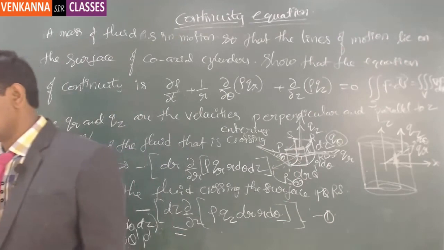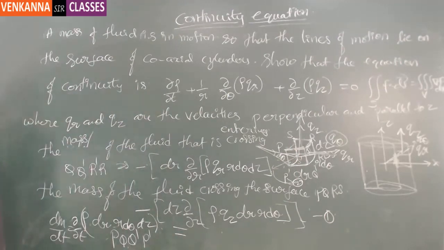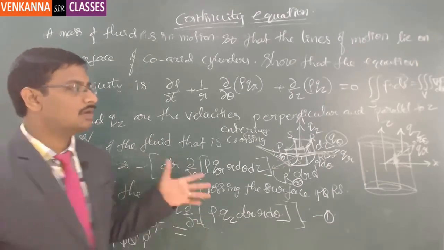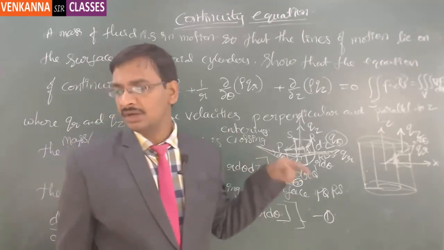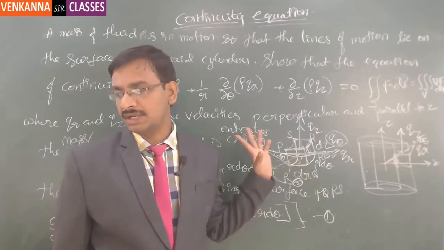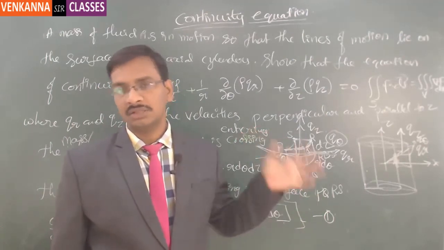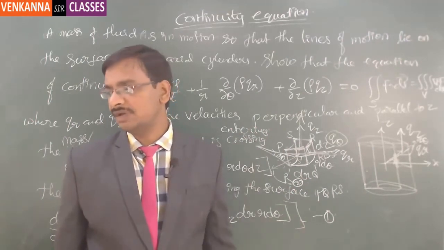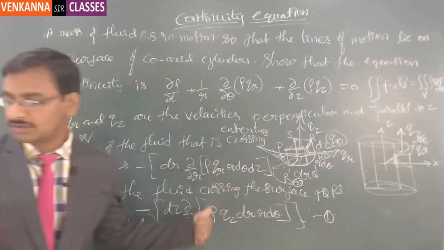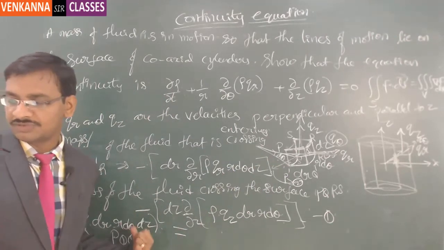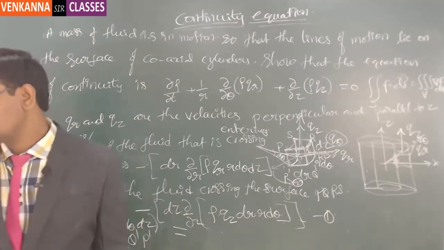In the previous case, there is only one directional flow, where the flow is happening only in the radial direction. But this is happening in 2 different directions, the R direction and the Z direction. The next level of complexity will be R, theta, Z, all 3 directions. If there is a velocity, then you need to consider 3 different components here. And the left side is always the same, because this is the rate of change of mass within the closed volume. Clear?